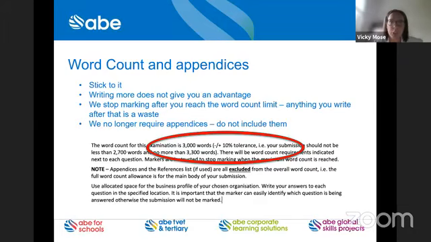To do this and be sure and not worry that you've gone over the word count, we would advise that you write it in a Word document first if you can, because there's a function there where you can check the number of words and then save it to a PDF.